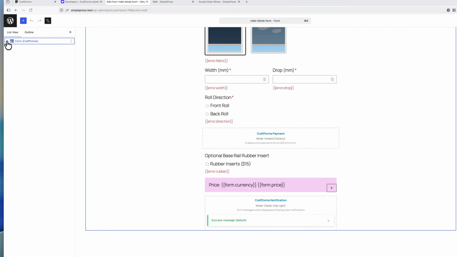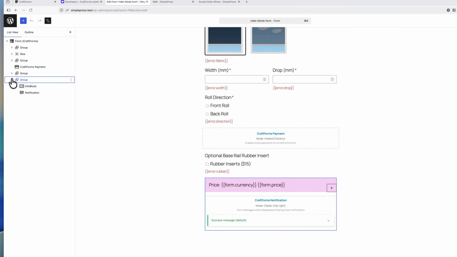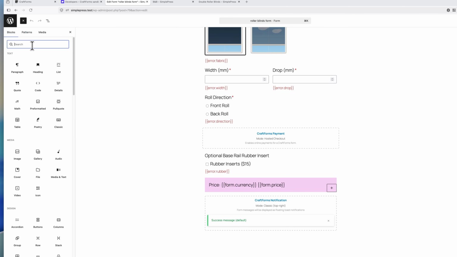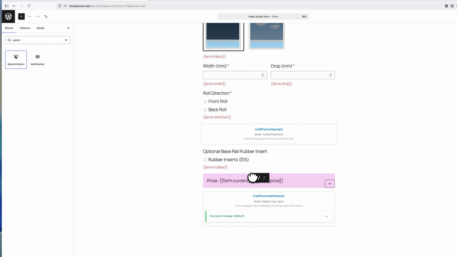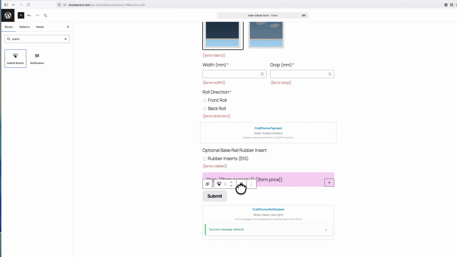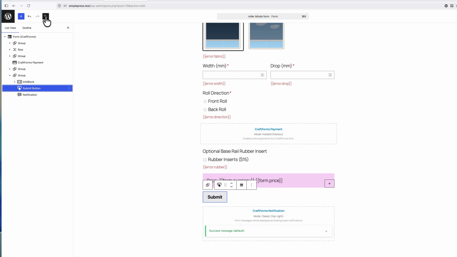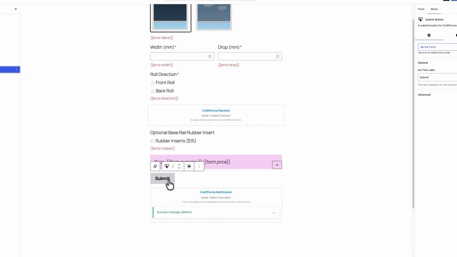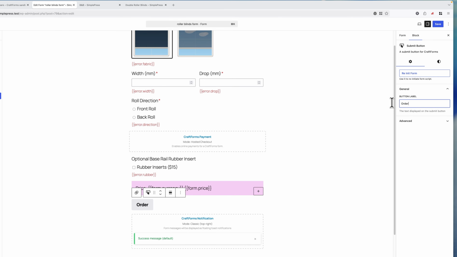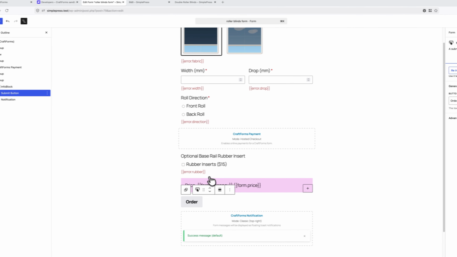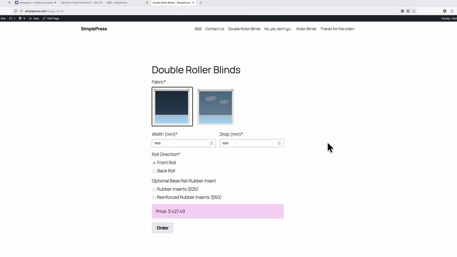Not sure why. Okay, we can add it. It's not a problem. Somehow it was removed at some point. It's not a problem. Okay, we have here a submit button. Let's call it order. Okay, yeah, now it should work fine.